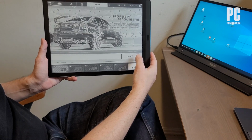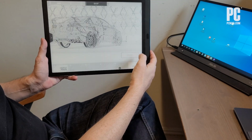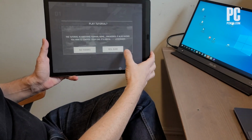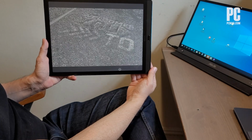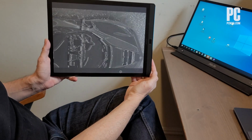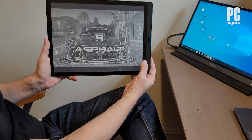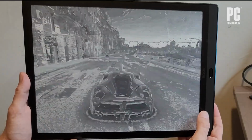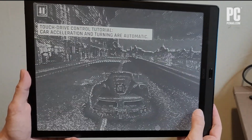Oof, that's some video going there. Okay, let's drive. So now we're driving in Asphalt 9 on an e-ink screen with a really low refresh rate. It's safe to say that this experience is horrifyingly bad.